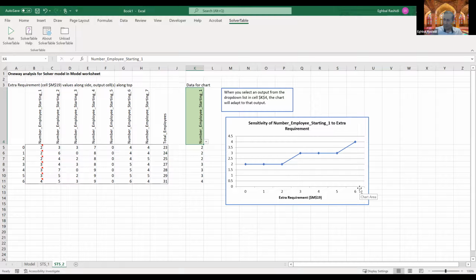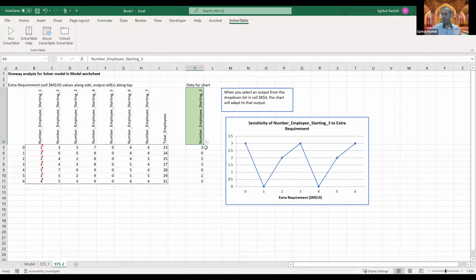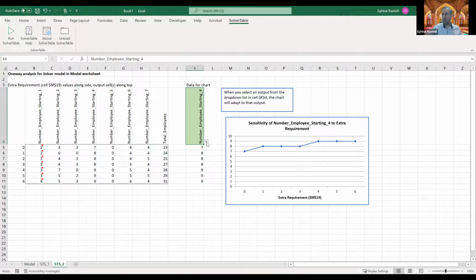If you add a 6 people additional requirement, which is 17 plus 6, which is 23, it goes to 4. It means that your optimal schedule is to have 4 people work on Monday. You can see it for other days as well. This is for Tuesday, for example. This is interesting, it goes up and down. For Wednesday. So this is kind of unintuitive, because as you see, for a couple of days, it goes up and down.